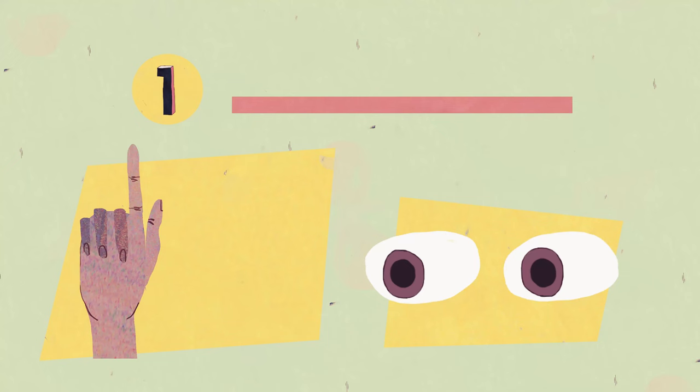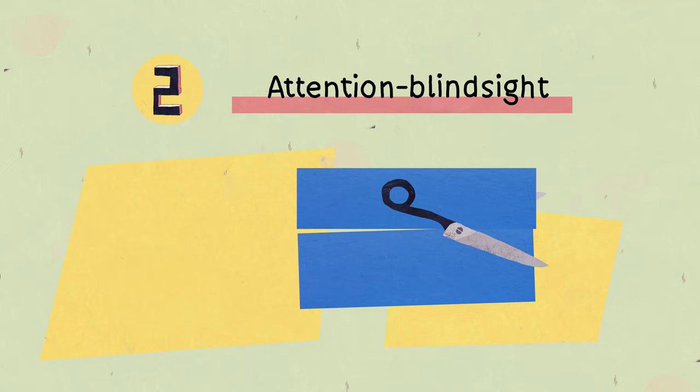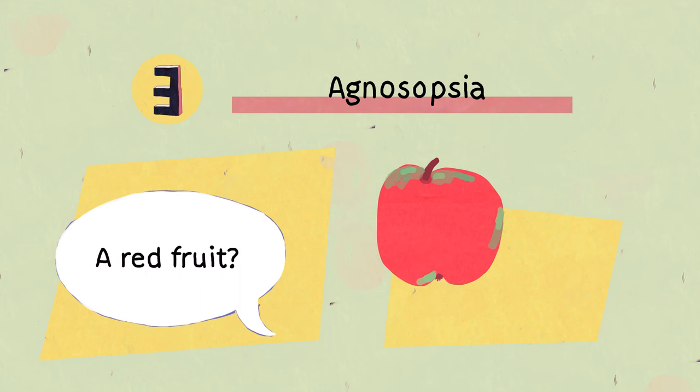Some of them are able to point at a moving object or follow it with their eyes. Similarly, others are able to sense an object in a visual field despite not seeing it. A third group is able to state the color, shape, and category of the object. And a fourth group is able to process bodily and facial expressions.